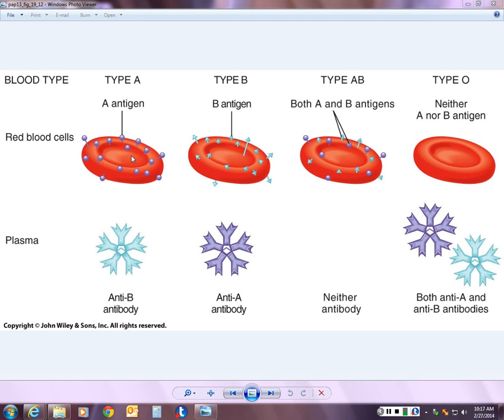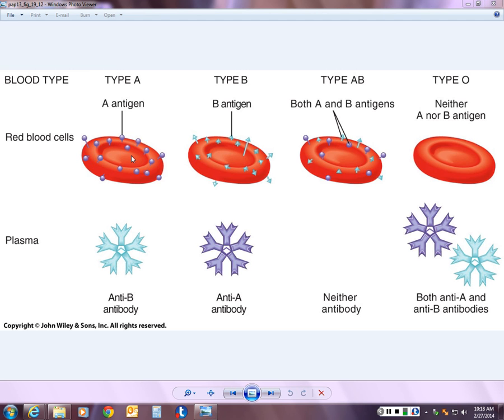Now let's talk for a second about the antibodies with the RH antigen. If you paid attention when I talked to you about ABO antibodies, I told you we make those shortly from birth. But with the RH antigen, that is not going to be the case. You don't necessarily make RH antibodies from birth. There's got to be two criteria that are fulfilled in order to make RH antibodies. First, the person must be RH negative. People who are RH positive never make RH antibodies. It's incompatible with life. Second, you must be exposed to RH positive blood. Meet those two criteria and the individual will create RH antibodies.